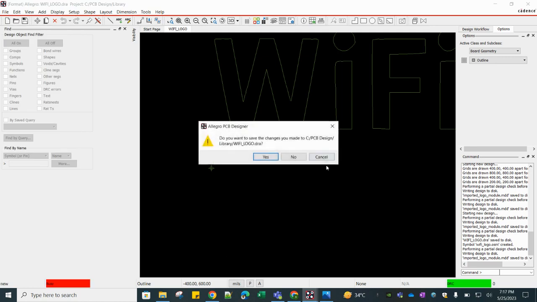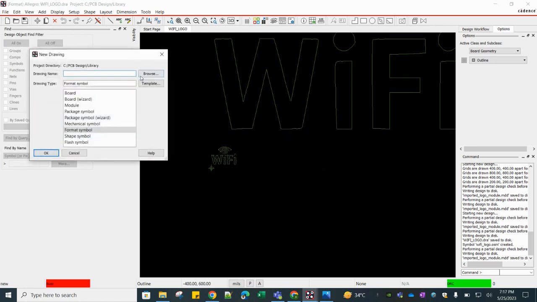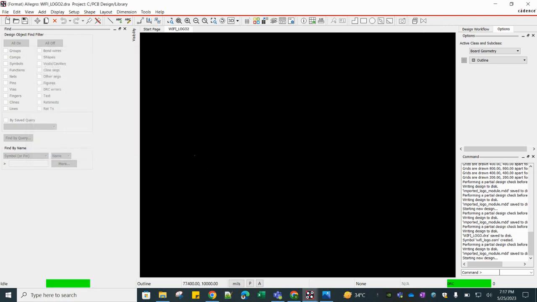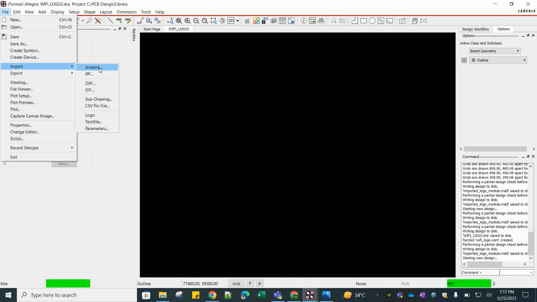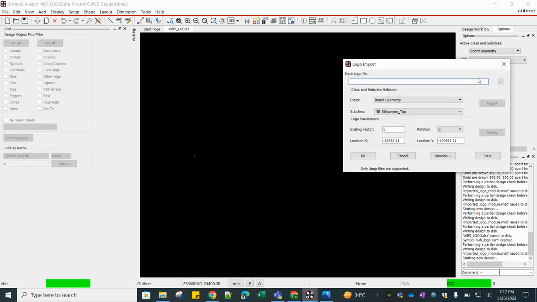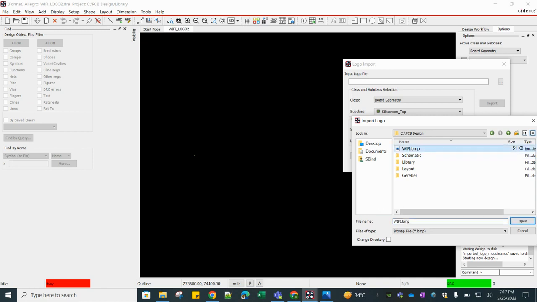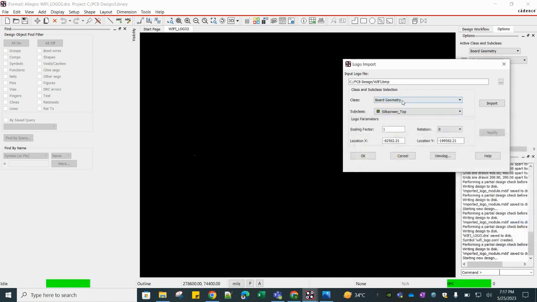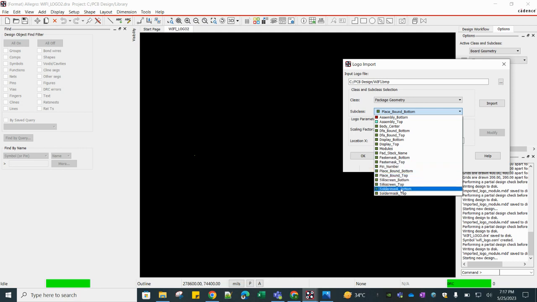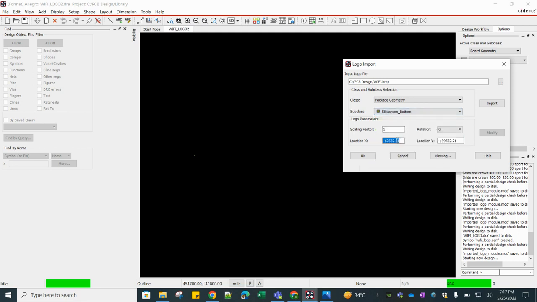So I'm going to create a new one and do the same thing, Wi-Fi logo 2. Okay, file, import, logo. Again, select package geometry, silk skin bottom, and here 0.001. Okay, just import.